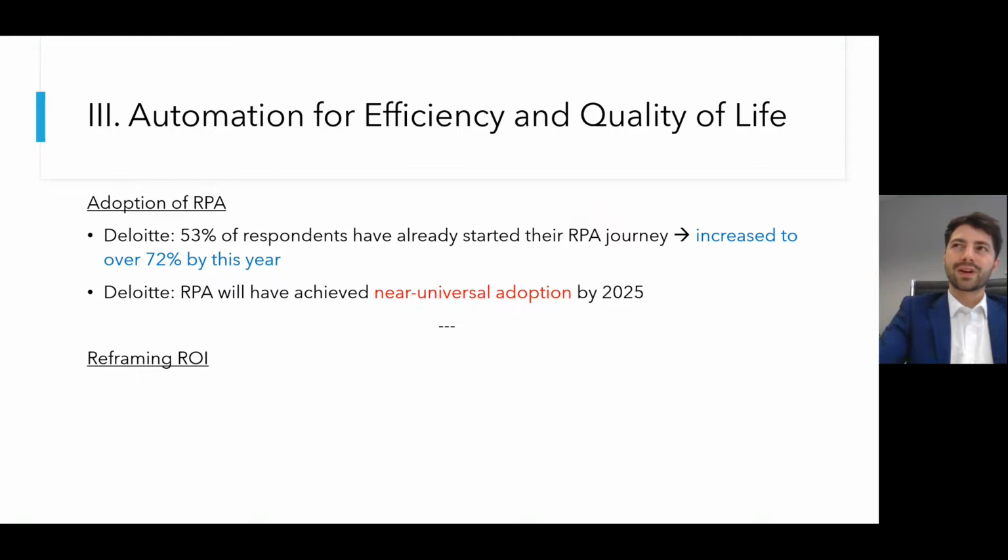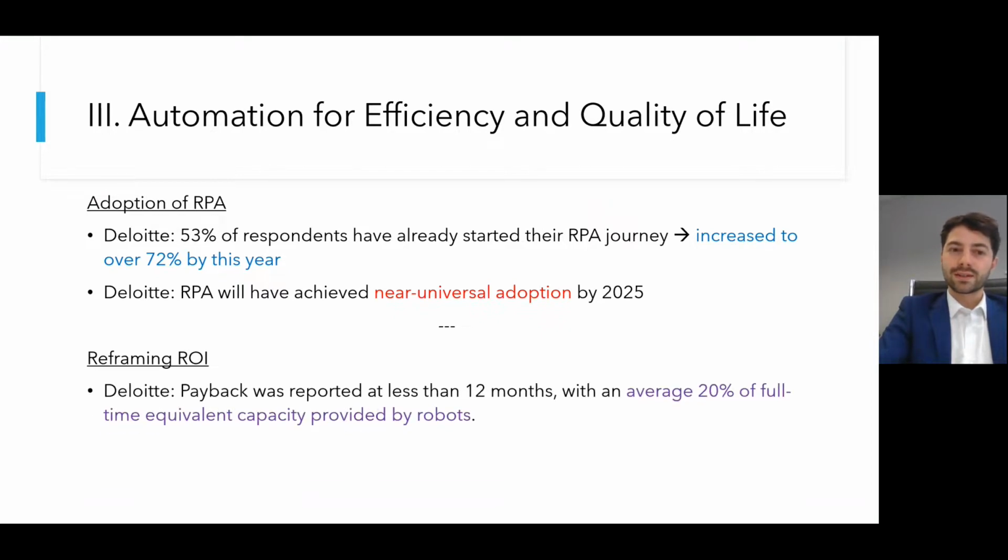And that brings me to reframing this return on investment. So you have these people adopting automation. It must bring back money. It can't be wasted. And I think that that's where you have to really look at what these companies are seeing in automation, the kind of returns that they get.